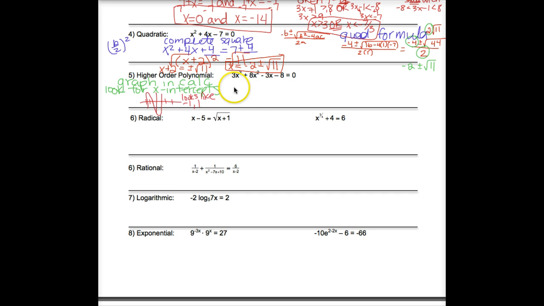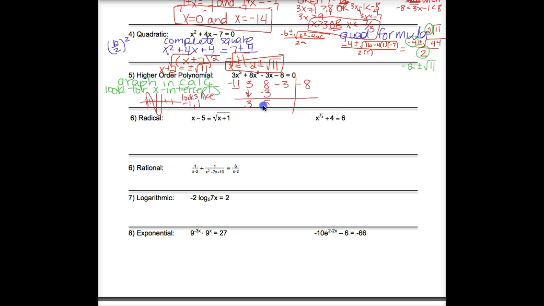So synthetic division here, I put negative 1 because that's what I'm going to choose. You could choose to start with positive 1 also. Then copy the coefficients here, 3, 8, negative 3, negative 8. Remember that you would need placeholders if you were missing any of the exponents. Bring down the first term. Now multiply. Negative 1 times 3 is negative 3.